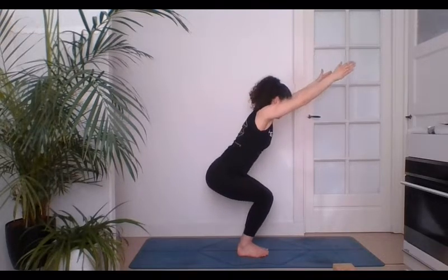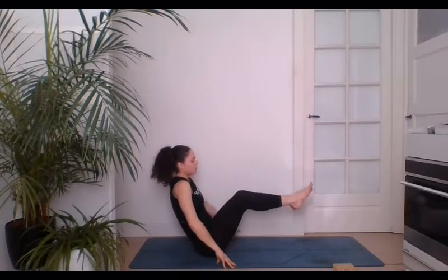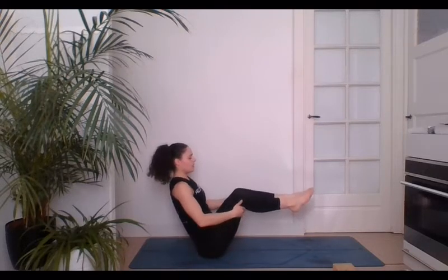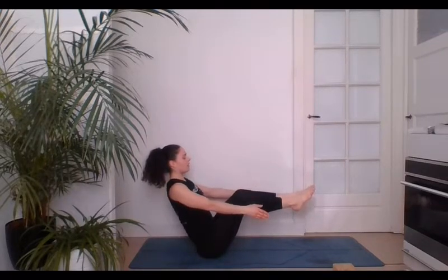Okay, and then you sink your hips out, lower, lower, lower, lower, lower, until you can sit and balance in your boat pose, balance on your sitting bones. And try to keep your ankles in line with your knees, or kind of the same height. Your hands forward, nice straight back, engaging the core. Okay, and place your legs on the mat.